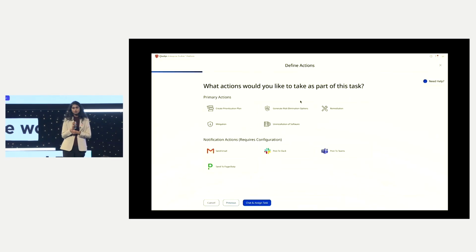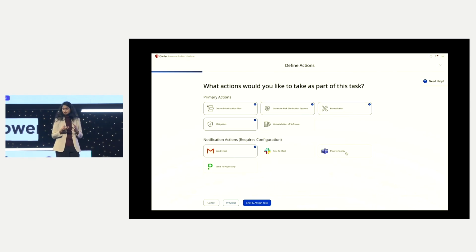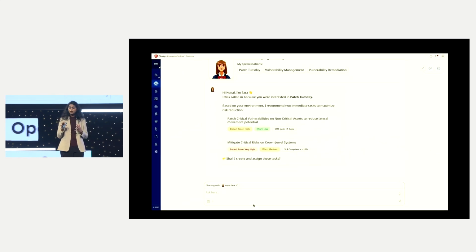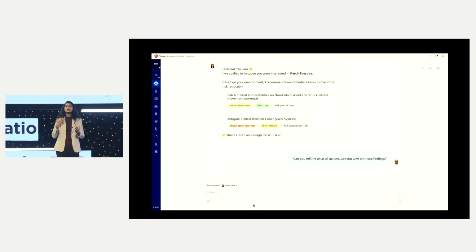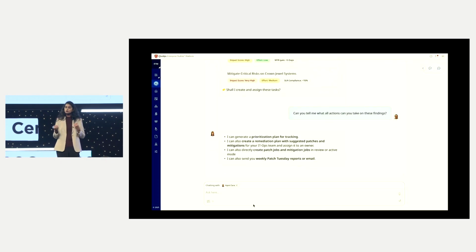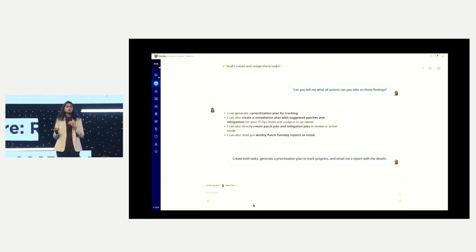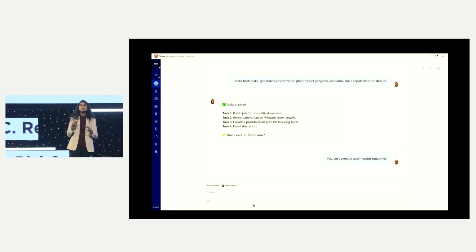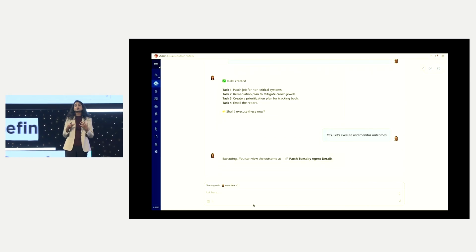With Agent Sara, you can customize or delegate the necessary tasks. And how does Agent Sara work? Agent Sara works in a collaborative way. When I say collaborative, it talks to you, takes guidance from you, and also helps you make decisions. One thing you have to note here, importantly, is that we are not taking the humans out of the loop, rather we are giving you additional hands to improve your productivity and address your risk in a quicker way.